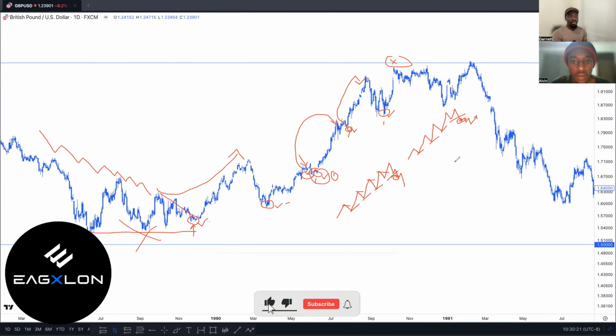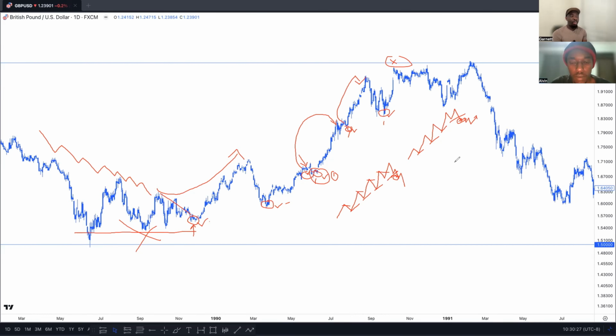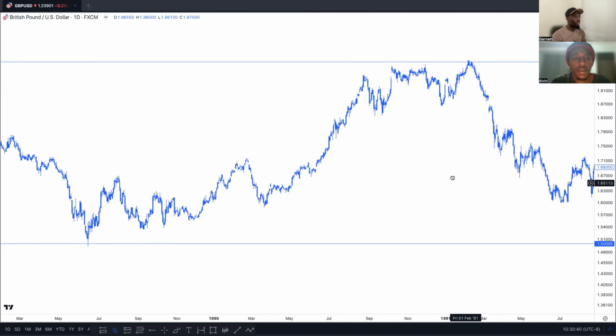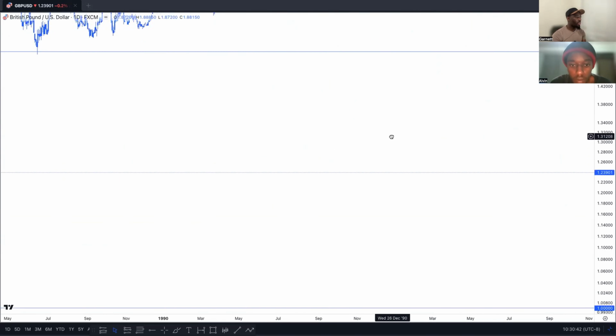Now, psychological levels, I plot the levels from the daily time frame. But when I'm doing trend lines, as I'm moving from one time frame to the next, I'm doing the trend lines on every time frame. I'll show you an example. So let me clean this, right? Okay. Let's clean this and I'll explain something real quick. So I need a space like this.